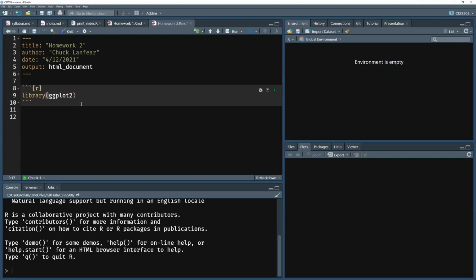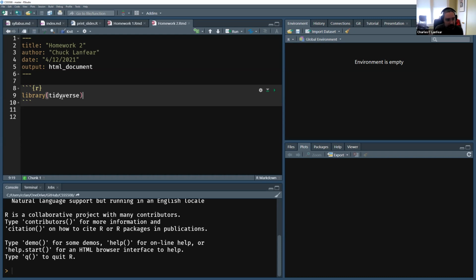Okay, we're going to want ggplot. What else do we want? Tidyverse. Yeah, we could do that. That's an alternative. If I just do tidyverse, that will load ggplot. It'll also load dplyr. It'll also load a lot of the stuff we'll use in the class. So that's another way we could do it.